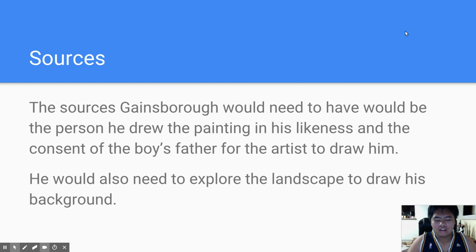Also, the background is a core aspect to draw too, because the boy in blue has a background full of mountains and trees and valleys and hills. It gives a sense of nature and the artist's appreciation of nature, and it gives a kind of romantic tone of the appreciation of nature playing a role in both literature and art at the same time.